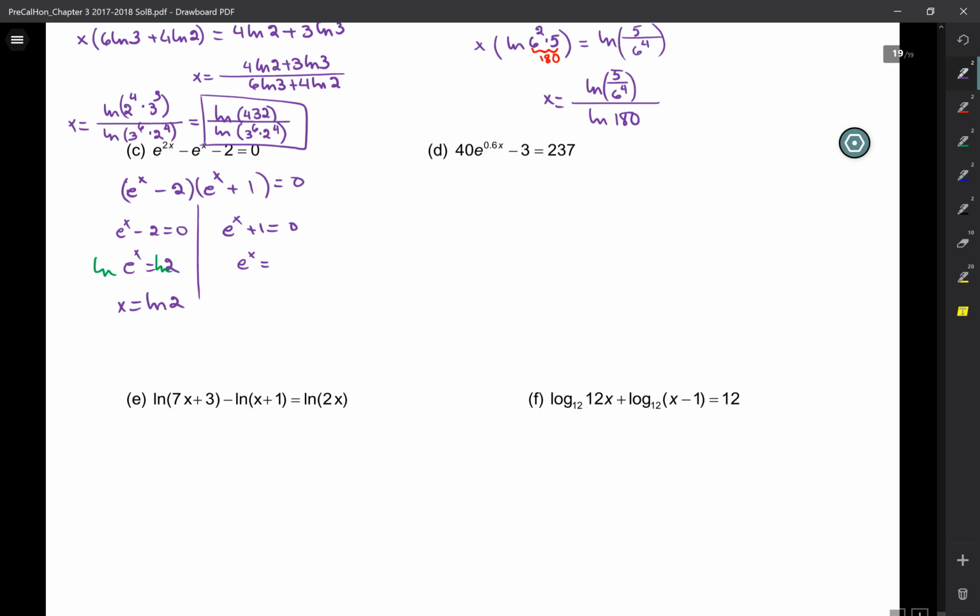No. E squared equals x? Oh, but this is like e to the x equals 2, there is no logarithm, it's all a power. Like the answer to this would be a logarithm, that's the thing. The exponent will be a logarithm, you see what I mean? It's the other way around. So here I have e to the x equals minus 1, x equals ln of minus 1, but what's up with that? Not possible. So this is the only answer.